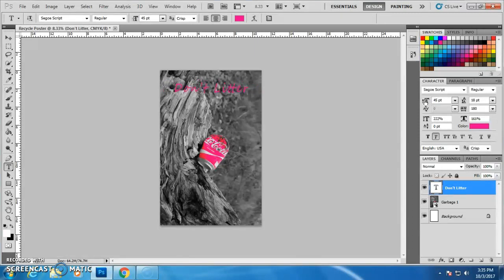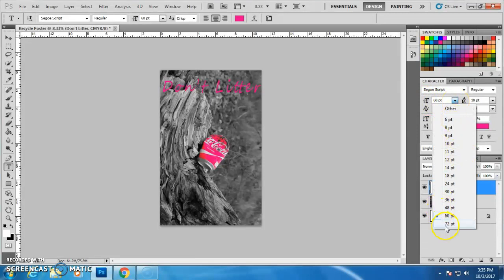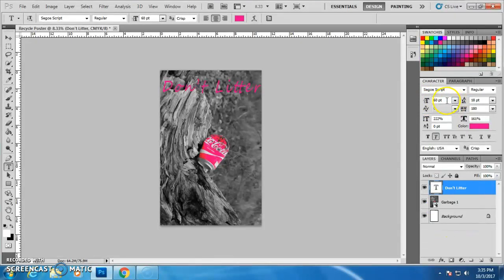If I click and hold and drag to the right, it'll make the font size larger. So it's just a faster way of doing it sometimes if you don't like using drop-down menus, because this only goes up to 72. Instead of having to double click and then type the font size in, I can just click and hold here and drag all the way over and keep going. Obviously that's too big, so I don't want to do that.